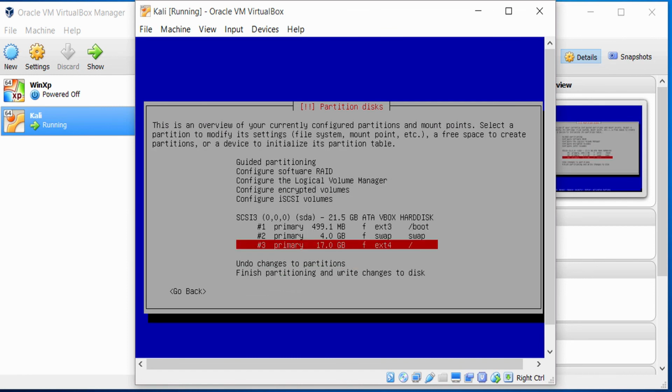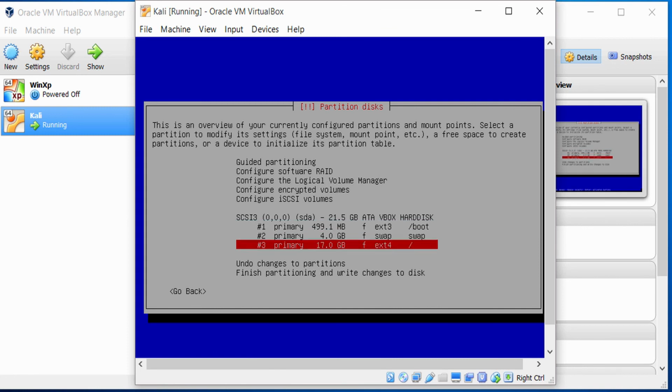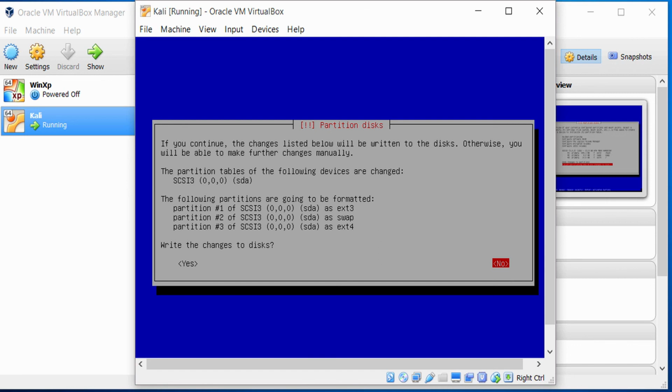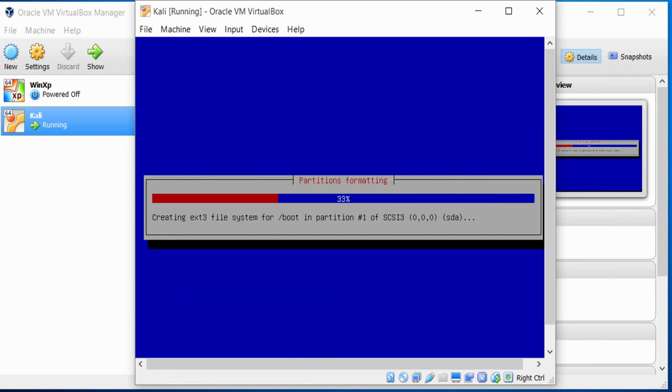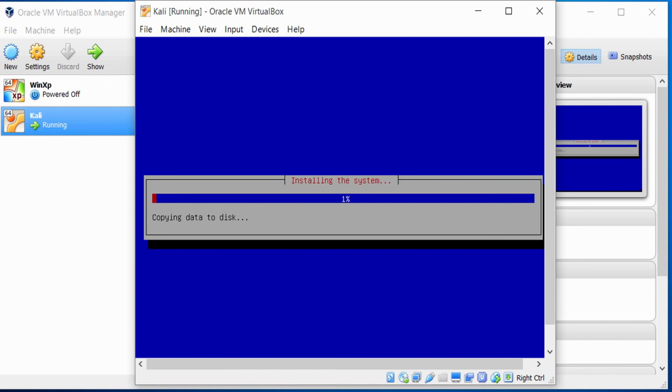And once I save this, I can now go to three partitions: boot area, swap area, and the free space area. And if I go to finish partitioning and write changes to disk, this will allow me to confirm that. I click on yes. Once I click yes, this will start creating the three partitions and start installing the Kali Linux system.